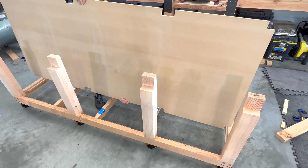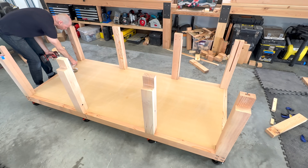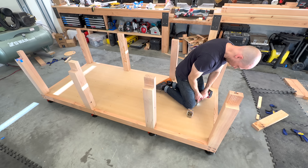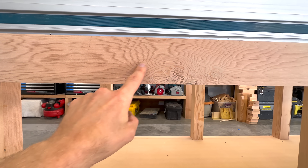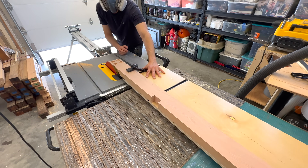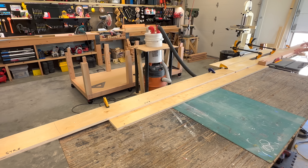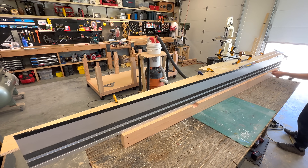I do the dance of joy because the floor is finally going down for good — or so I think. It's upside down, and as luck would have it, another problem developed: a knot has created a high spot. I should have grabbed a hand plane to remove it, but instead I built a sled for the table saw — which was a waste of time because the stretcher was too long for the sled. I then tried creating one very long straight edge the length of the stretcher, fitting before and after the blade, which finally got me a straight cut. In the end I did use a hand plane for some finishing touches.